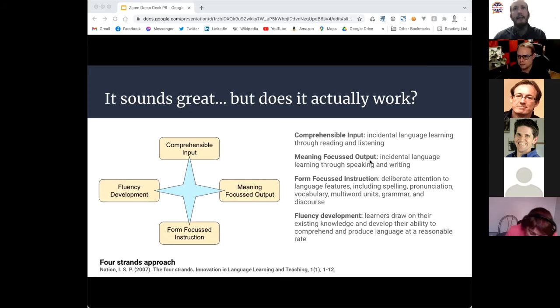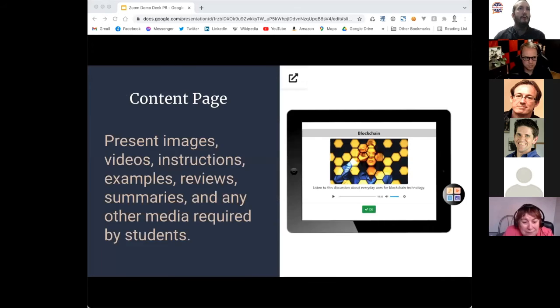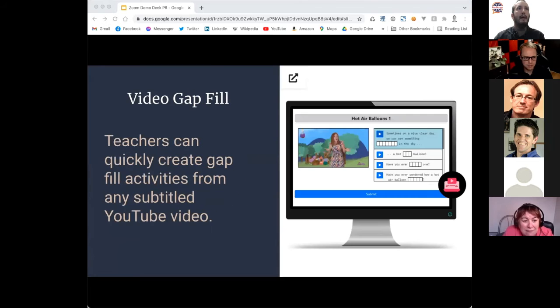So that involves things like studying grammar, discourse, vocabulary, multi-word units, spelling, punctuation, etc. These can be done through the multiple choice quiz assignment type or the gap fill assignment types.